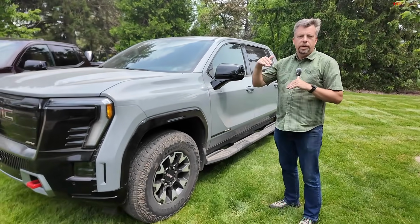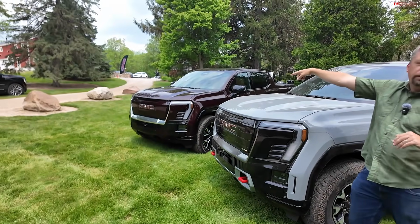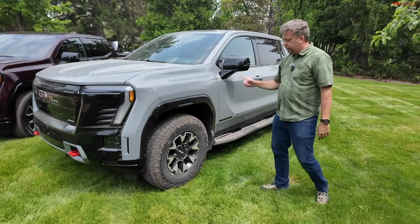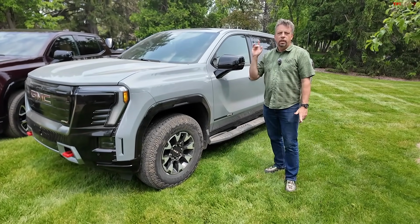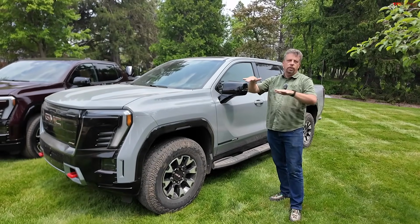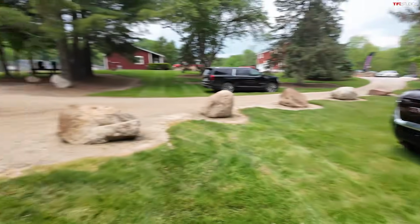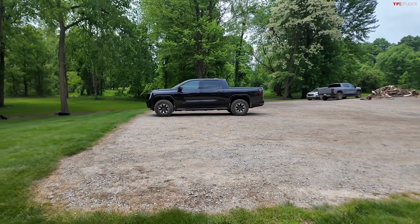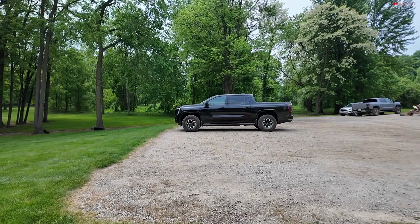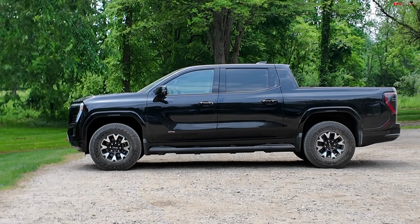But it's also a coil suspension. You can get, of course, air suspension systems on a truck like the Denali, so you can lower it or raise it depending on your need. But this truck only has the coil suspension. So one ride height, it's slightly lifted versus some of the others. Here's another one behind you, Ian. So you can see a little bit of a profile, a wide view of this truck. So it's sitting a little bit taller. It's got a little bit more sidewall on the tire. So it looks pretty beefy, I think.